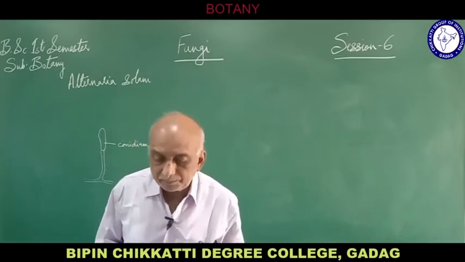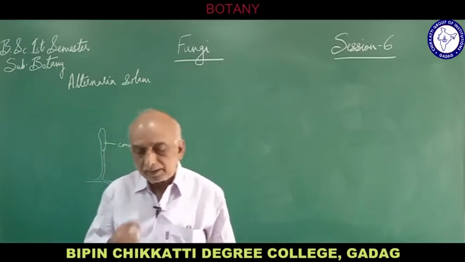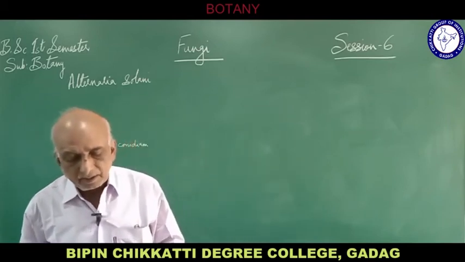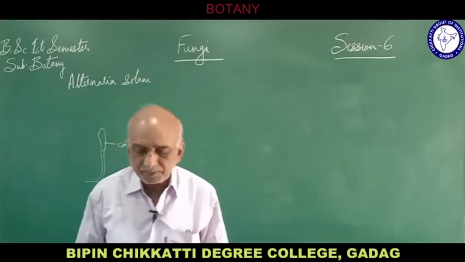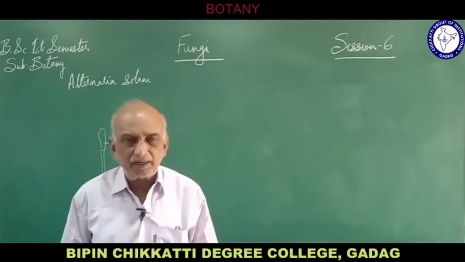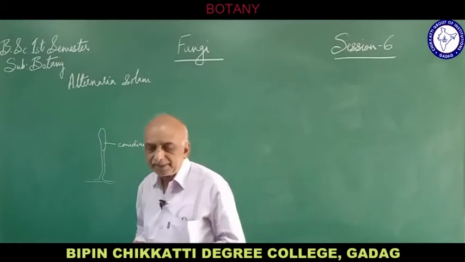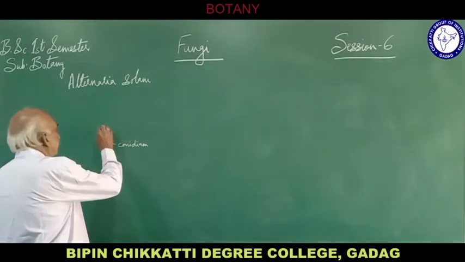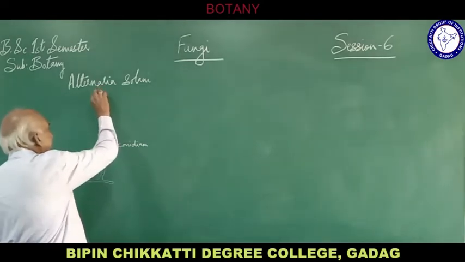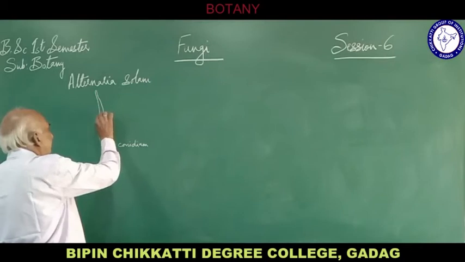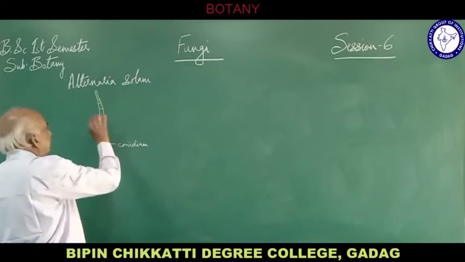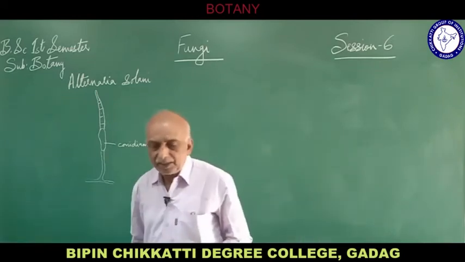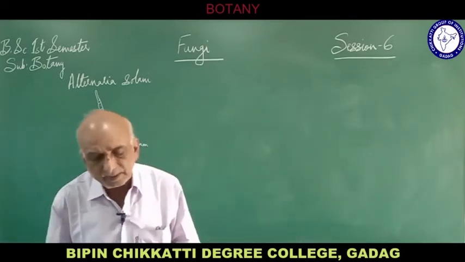This conidium is produced singly at the tip of the conidiophore. It is somewhat elongated, sometimes dark colored, and it has many septate cells and a certain beak. This conidium produces cells, and it produces beak-like cells at the tip. So these are the conidia which are produced.